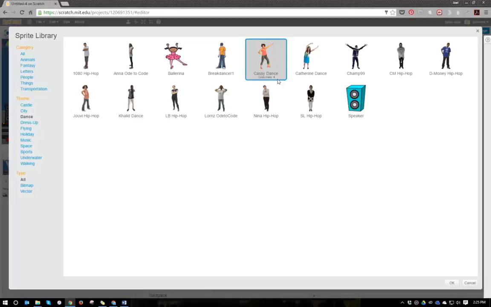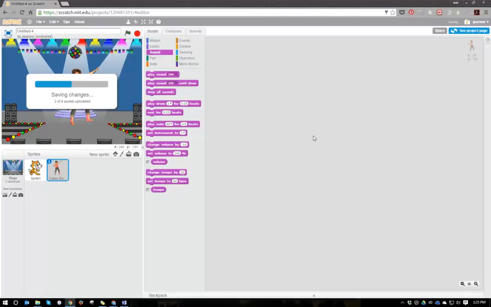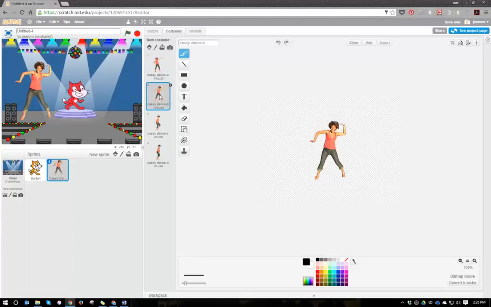Now I did promise you that I'd talk about costumes. So I'm going to bring Cassie in and we'll explain about what costumes mean. I'm going to move her into position. I'll move her here. And I'm going to click on the Costumes tab. So the costumes are different poses within the same character. So here you can see she's got her left arm raised up like this. This number 2 switches her movement. This number 3 again, and this number 4 again like that. So what I want this character to do is to keep switching so it looks like she's doing some sort of funky dancing.